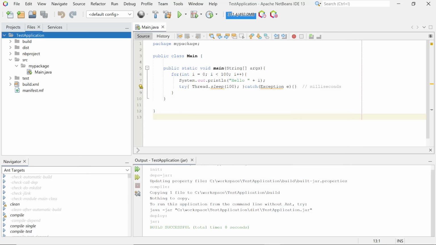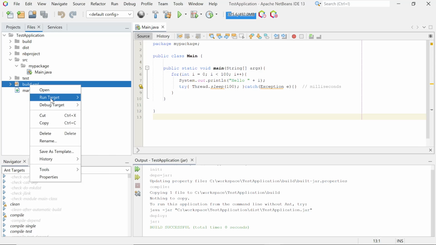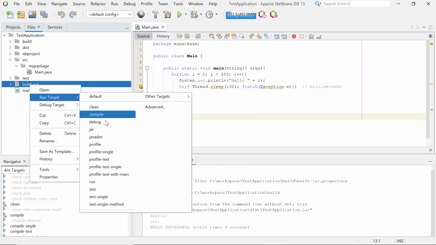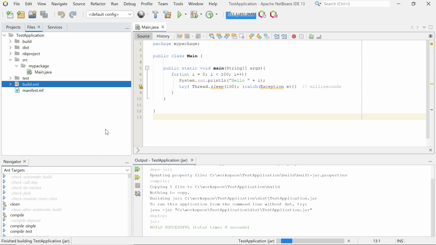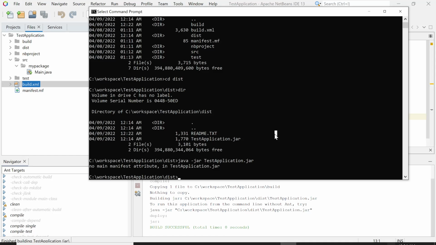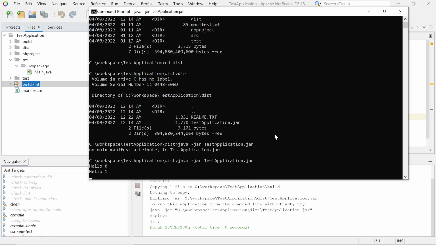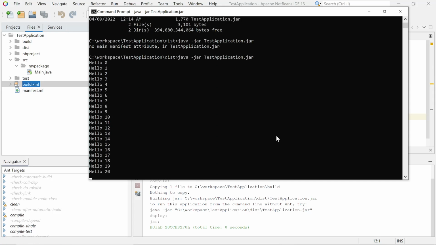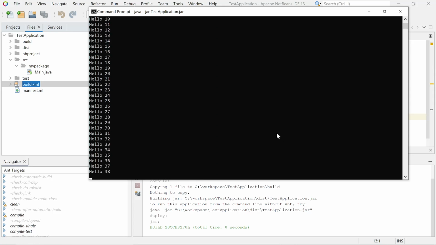Just hit OK, and then rerun the jar target. Okay, go back here. There you have it. Now you've got an executable jar file, so you can give that to anybody that has the Java runtime environment installed, and they can run it the same way.